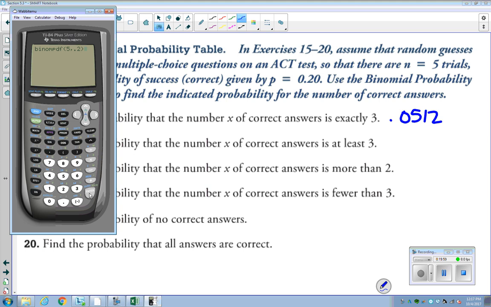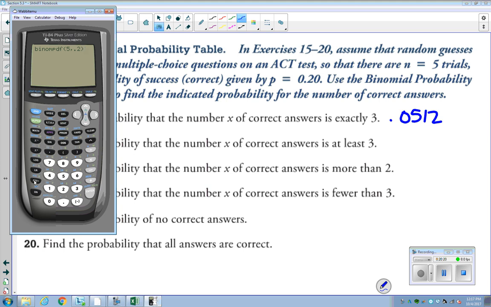Don't hit enter again, okay? Because I want to look at it. I want to see everything. If I just hit enter now, it's going to give me this thing that goes off my screen. So I just want to look at it easier. So what I'm going to do is come down here to the store button.